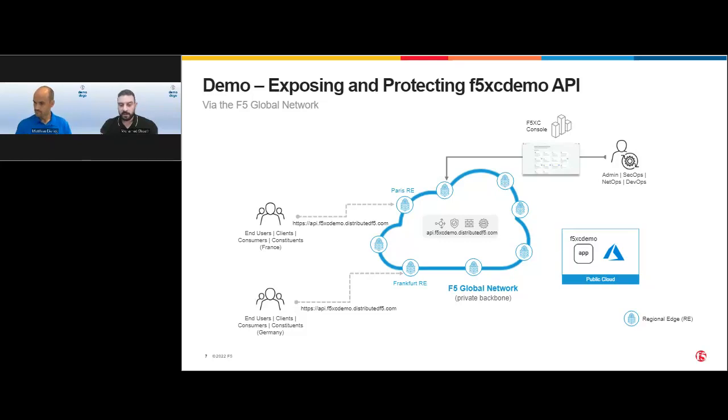Okay, so another question says, can F5, it says DX, but it's XC or Distributed Cloud, create a Swagger file base and compare it with any differences being developed or noticed? Correct, exactly. So when I download the Swagger file from the Distributed Cloud Platform, it's a package with 3 files.